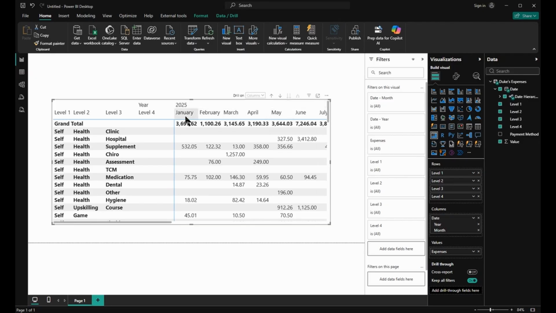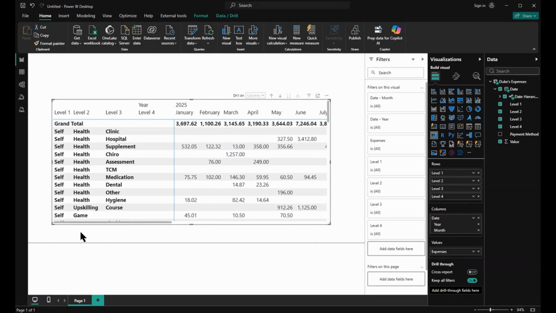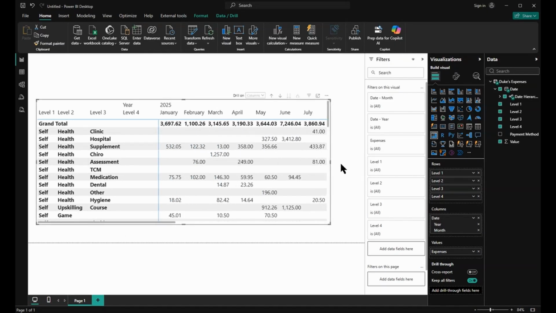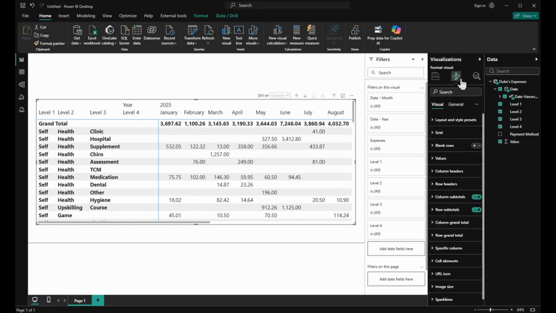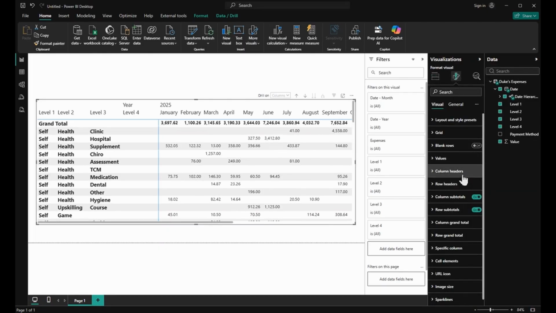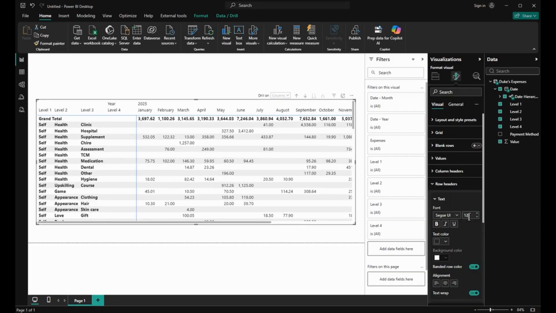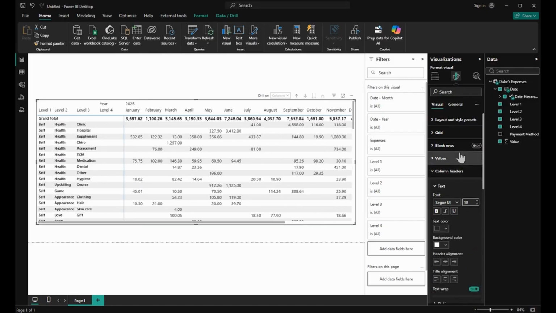In all of the months from January all the way to December. Our matrix now is a little bit small to expand all the data. Let's reduce the font size to 12. Go into your second section, open values, and change 15 to 12 and do the same for column headers and row headers. I'm still not seeing my data displaying fully. Let's turn it down a notch to 10 font size.